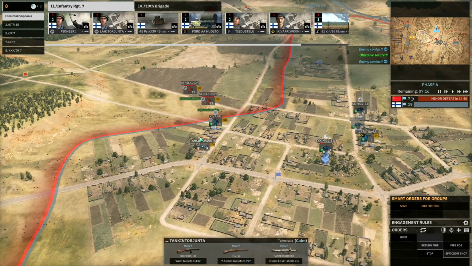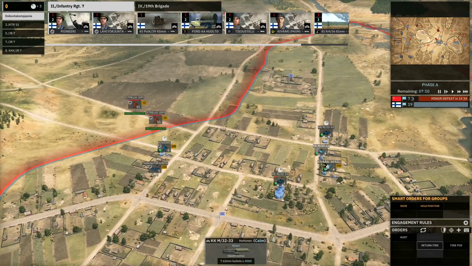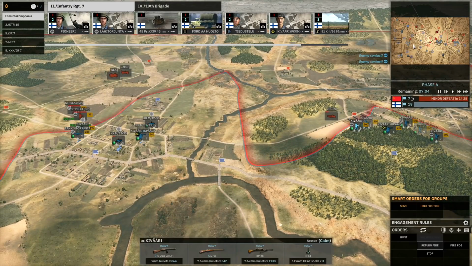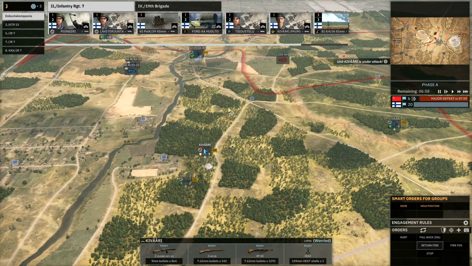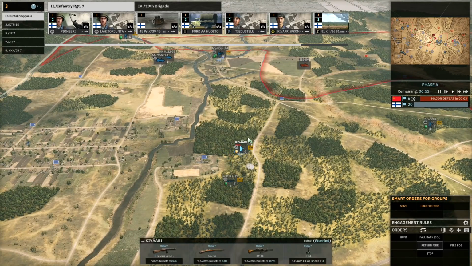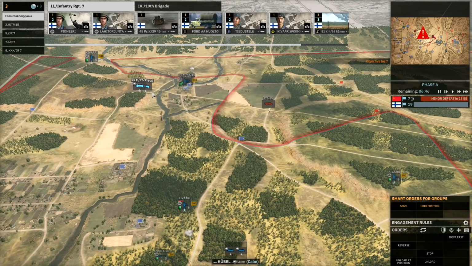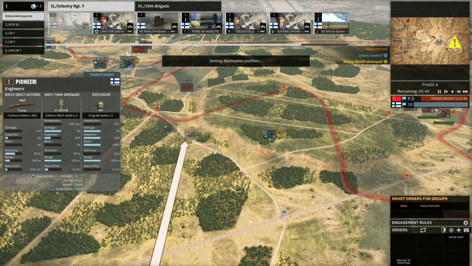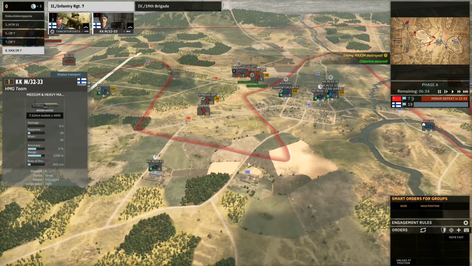Although it does look like the machine guns have done a great job there. I'm going to want to make these unload. I want to engage a sniper squad from max range. Those are actually falling back. Just get into cover here. Let's bring in some pioneers to the center. And we're going to need another machine gun here.